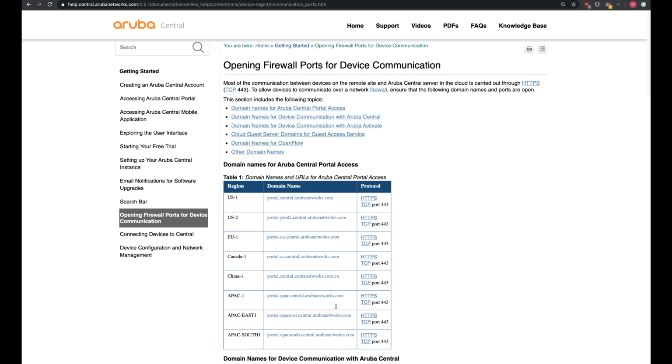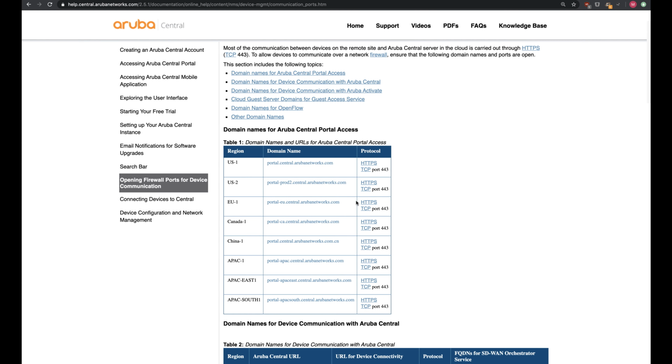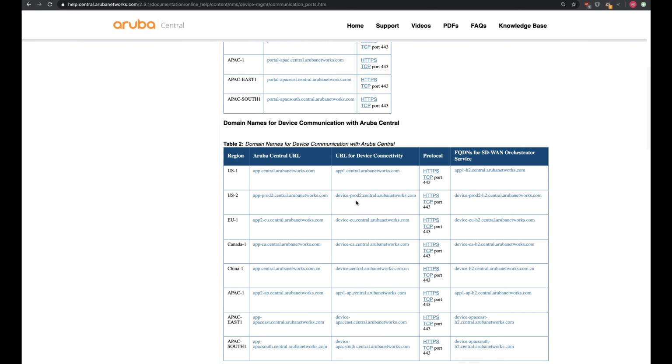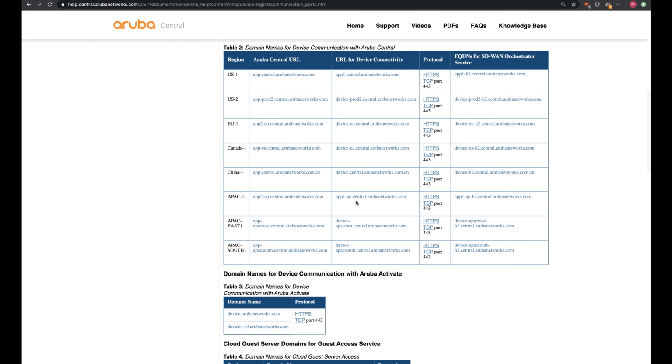In general, everything that is needed is port 443 HTTPS to your cluster, and then Aruba Activate, which is the main communication. For every Aruba device that connects to the internet, it will try to resolve device.arubanetworks.com in order to see whether the device is subscribed to Aruba Central or to Aruba Airwave or anything like that. So this is the first step that's taken. And from that point on, Aruba Activate will point the device to the cluster where it is subscribed. So in our case, that will be the European cluster over here.